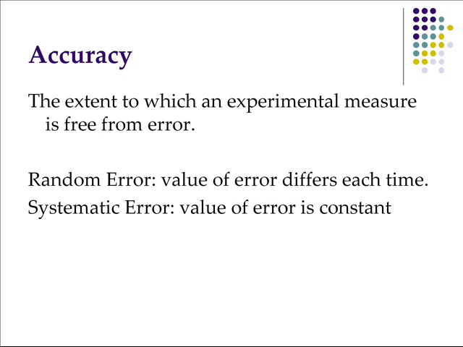The final consideration about what you use to collect your data is its accuracy. Accuracy is the degree to which our data is free from error. There are many ways that error can influence a measure. It could be random error, which is error that fluctuates each time you collect it. The previous example of the scale is a good example of random error. It gave you a different measurement each time. Sometimes it added random weight, sometimes it subtracted random weight.